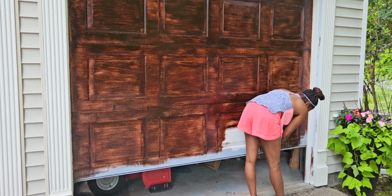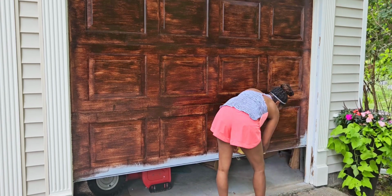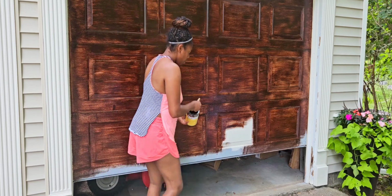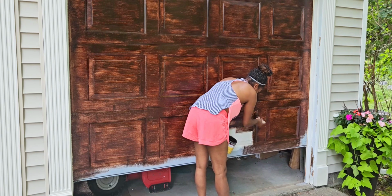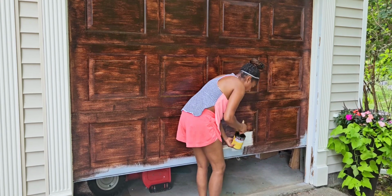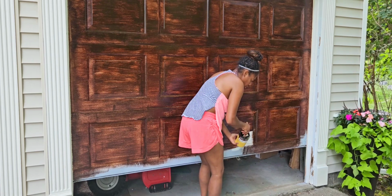Once I did so, I cut off the outside piece that hung out of the garage because it expands as I spray it. Then I went over it with an exterior caulking, because I'm going to have to seal around this garage door too and paint. You see those sides where the paint is peeling and everything. We're going to have to paint that. We're not going to do that on camera because you guys already know how to do that, so I don't need to show you. I'm just focusing on the garage door. So that's what I did.